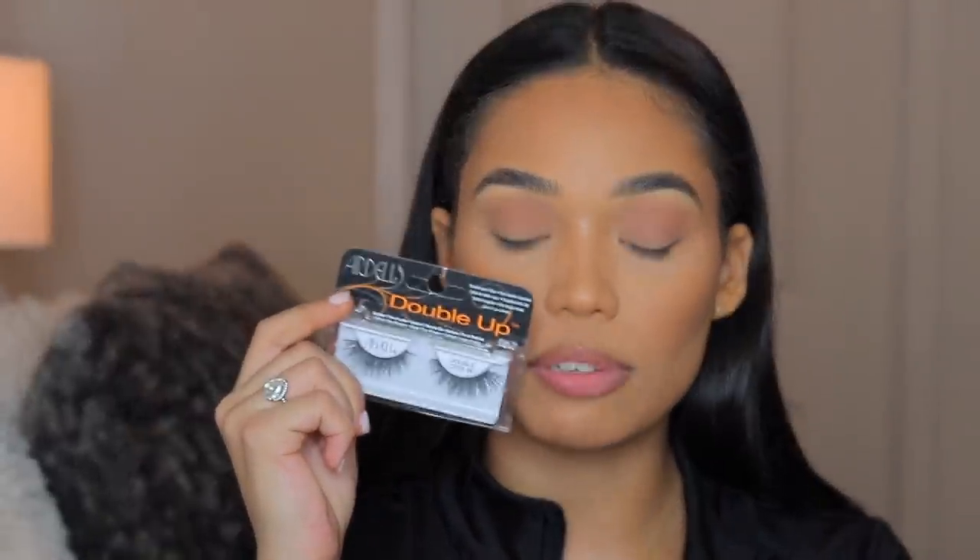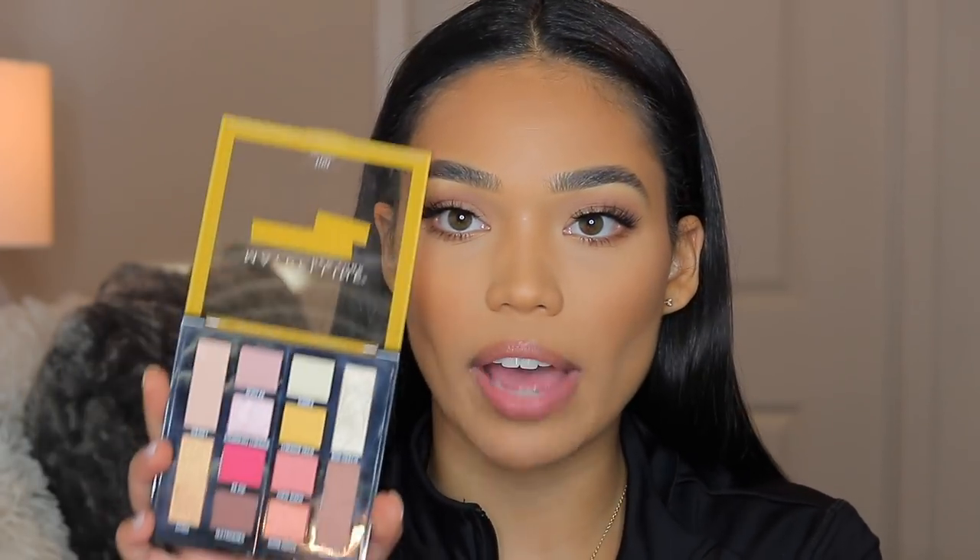I really just wanted to focus on the skin because that's what I'm about. I'm putting on lashes now — I'm using the Ardell Double Up lashes. I've used these before and I really like them. They're super inexpensive and they give me a nice natural-but-voluminous look. I also went ahead and used the brown shade called Old Fashion from the palette on my bottom lash line, and added some bottom mascara as well.